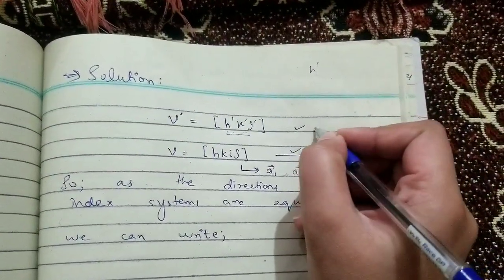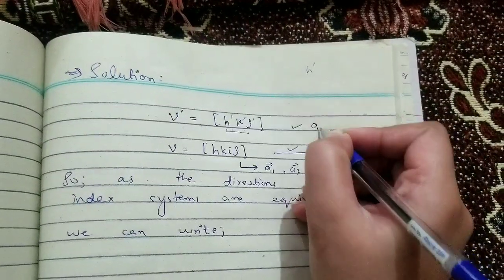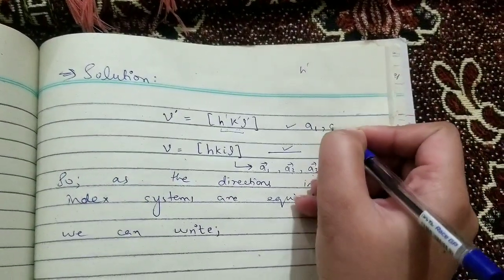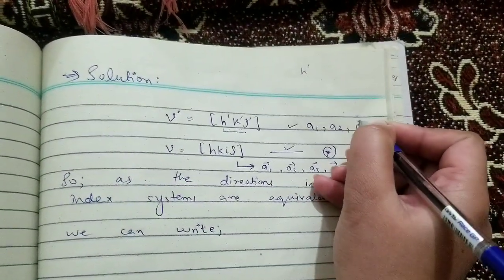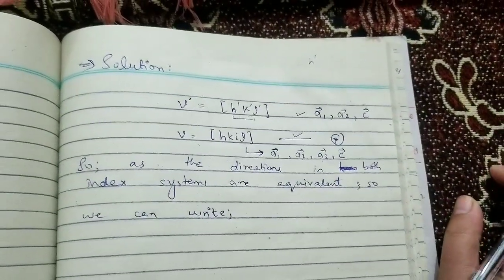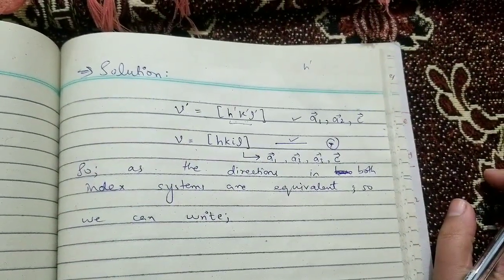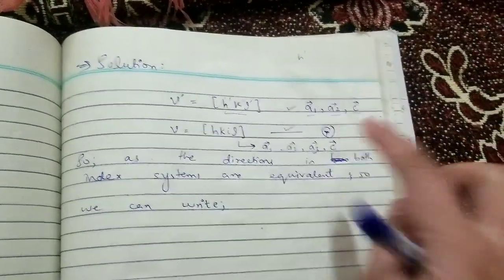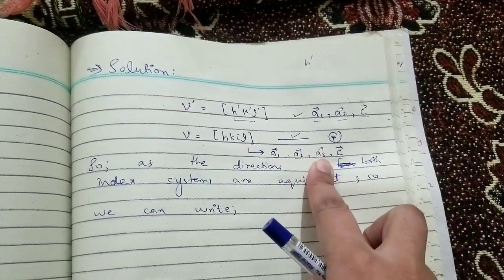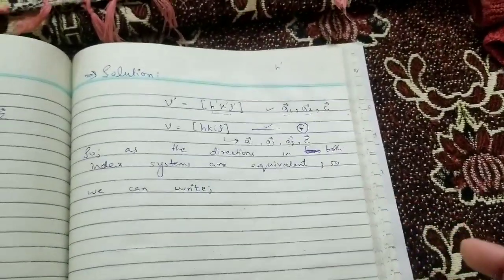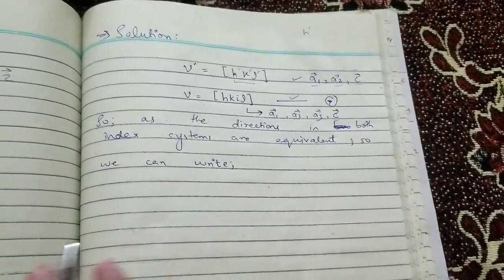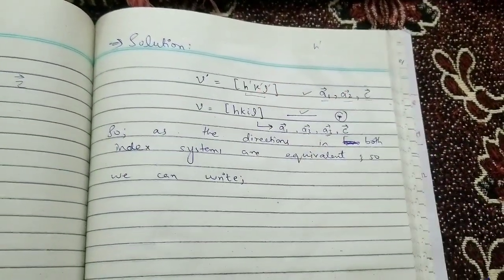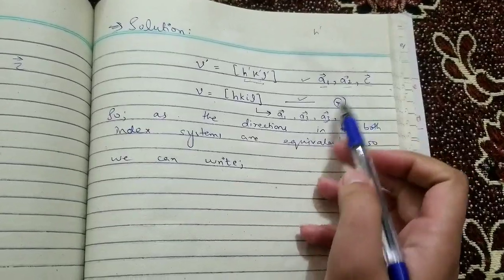So here there will be 3 vectors only, and that will be the a1 vector, a2 vector, and the c vector. They will not be primed because the axis lines will be similar in both of the systems, but a3 will not be there and a3 will be here as an extra coordinate. That actually changes the indices number and makes it different from the 3 index system. So now we know the axis lines and all that stuff.